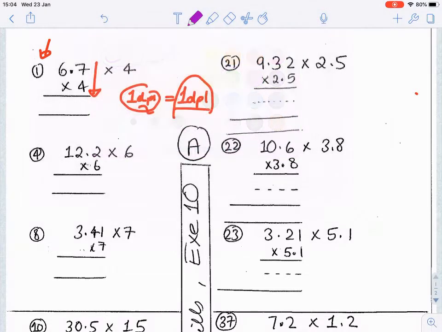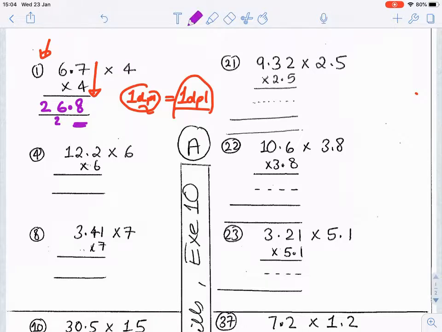Okay, let's pick up a purple pen. 7 times by 4 is 28. 6 times by 4 is now 24. Add 2, that will give you 26. Now, as we said before, we had one decimal place in the question, so the decimal point is normally here, but we need to put it so it gives you one place. So there's the answer, 26.8. I'm going to rub off that there, don't need that anymore.